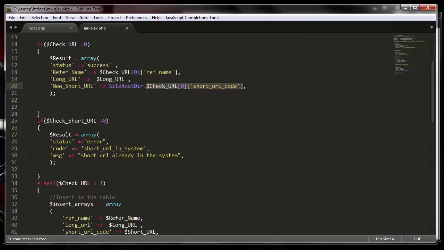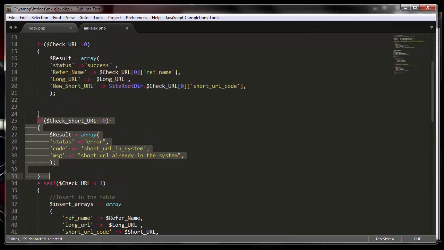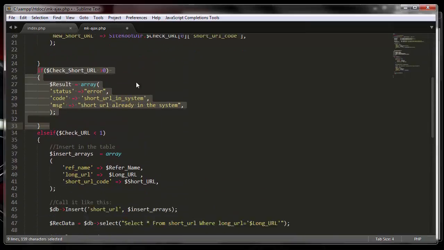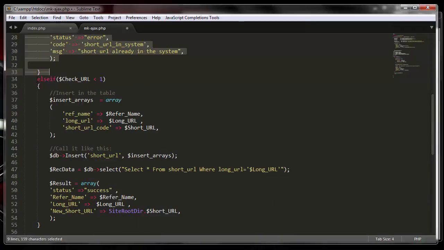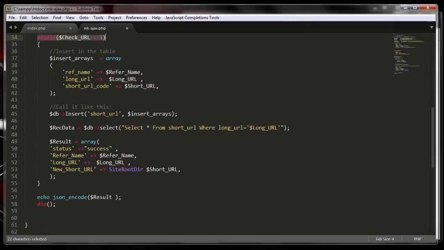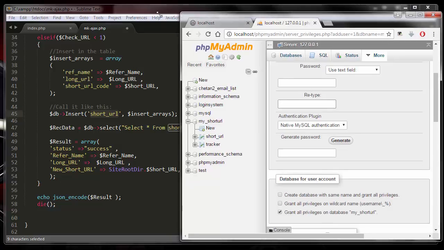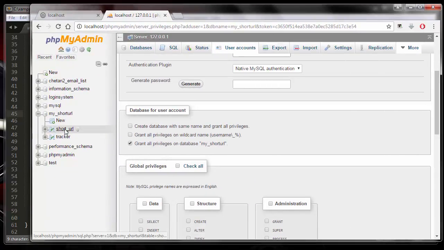So moving on. In this case, it didn't find anything, or the short URL already existed. However, if the short URL and the long URL did not exist, then it's going to go to the next part, which is right here, which means the value is going to be less than 1, which is going to be 0. So then we want to insert a new value, which will go into our short URL table. So let me bring that up. Let me maximize this a little bit more. So which will be right here.